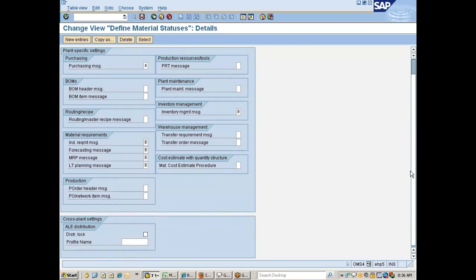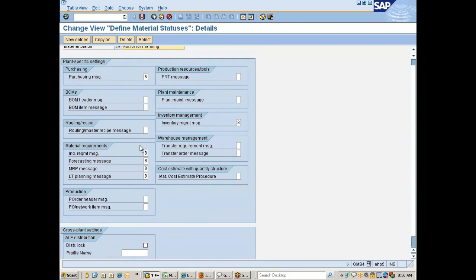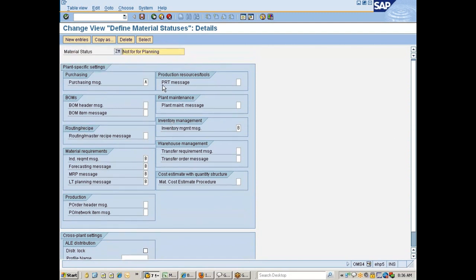So like this, you see Sudhakar, these are the controls. If this material is going to be used in purchasing, you can use it with warning message. In bill of materials, if you try to use it, it will not give you any message. Only in MRP, if you try to run MRP on this material, it gives you an error message.